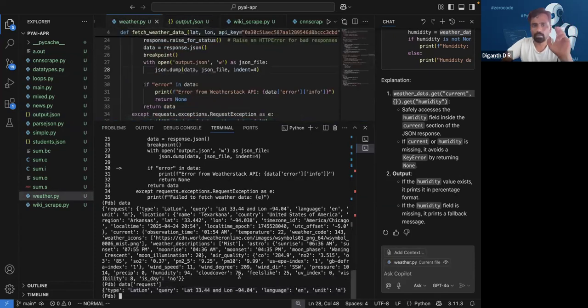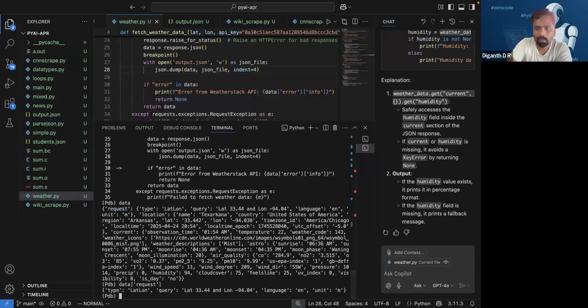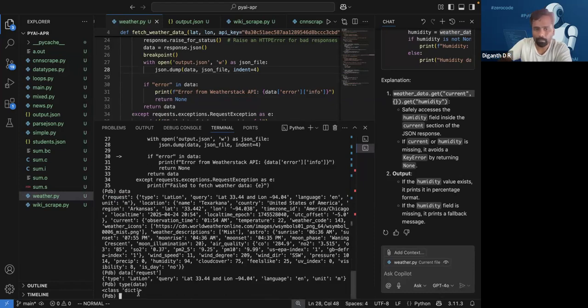So this is the use of PDB, and to access the element that we want, I think we wanted humidity. Let us try to find where it is. I look at this dump here and see that it's not there in request. Probably I will look at what the type of data is. You can see that it's a dictionary, because the output is parsed as a dictionary. And then you can ask, what are the keys.